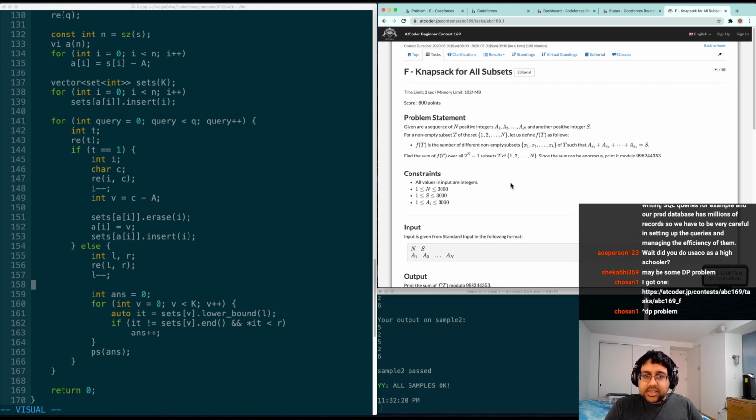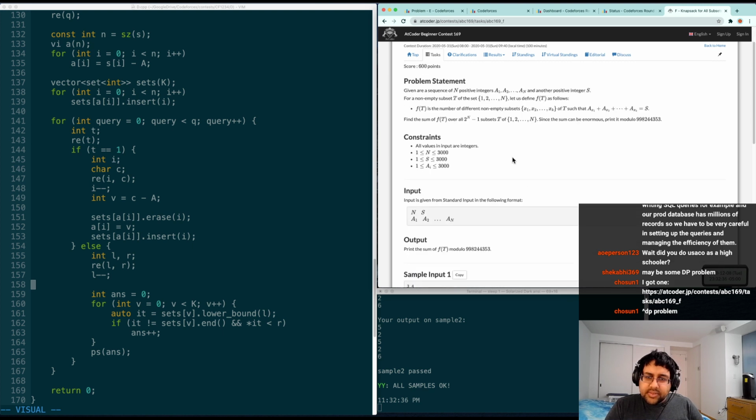All right, so for this problem, given a sequence of n positive integers.